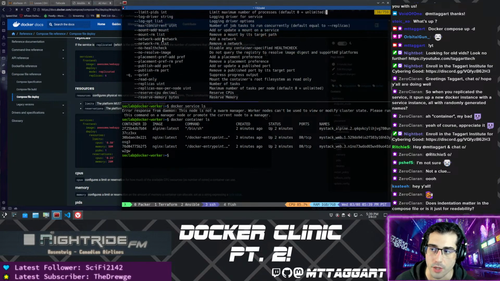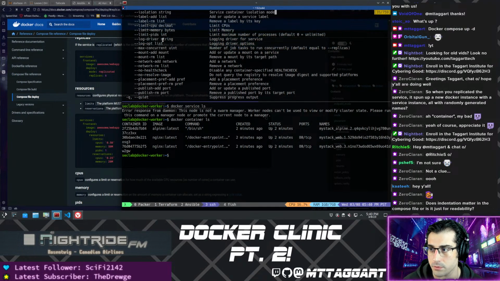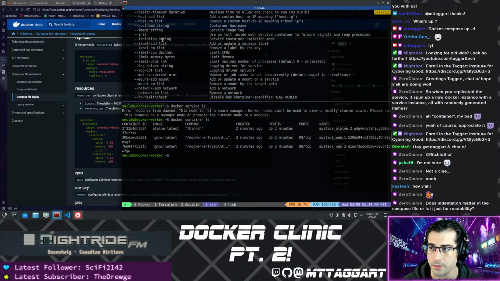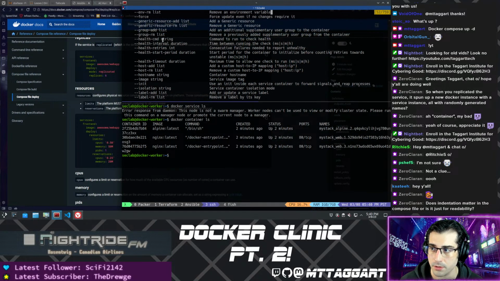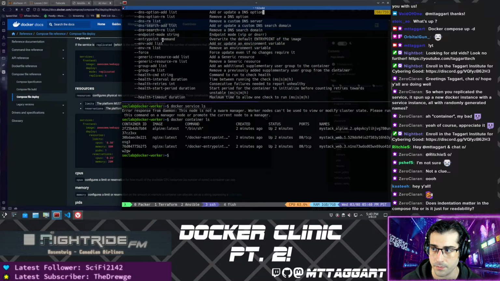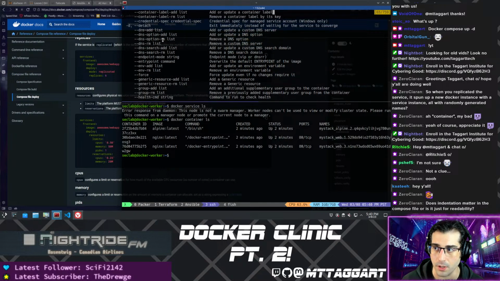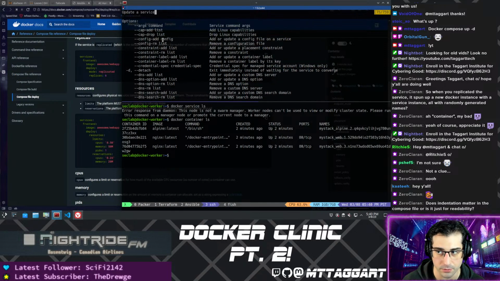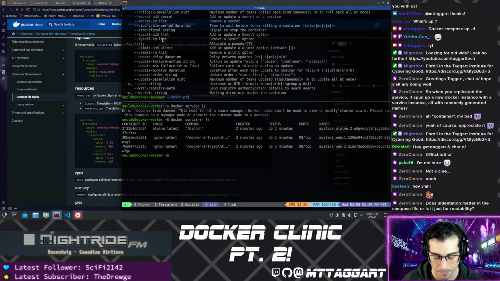But it is docker service update that you would use if you wanted to manually update a running service without bringing everything down. So it's a little bit tricky, but we'll actually see it happen in a moment.